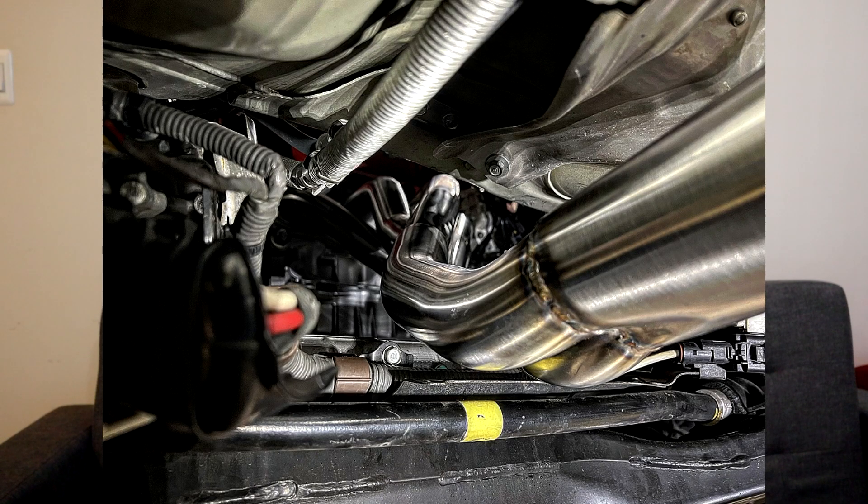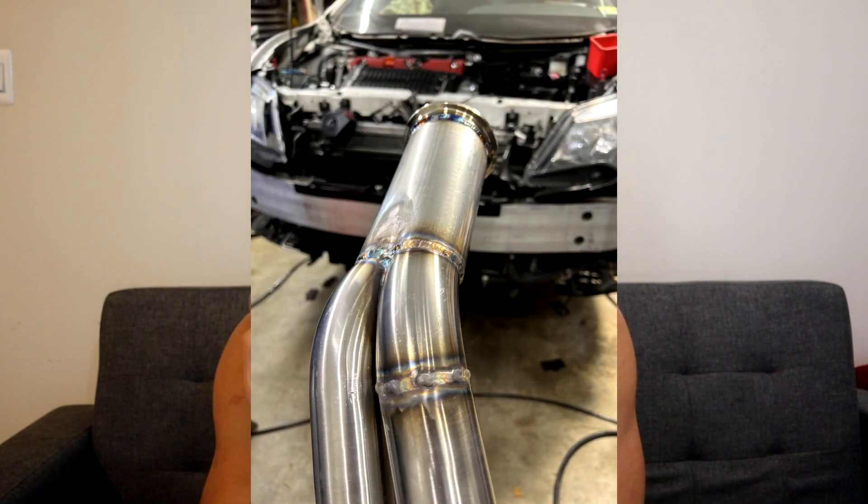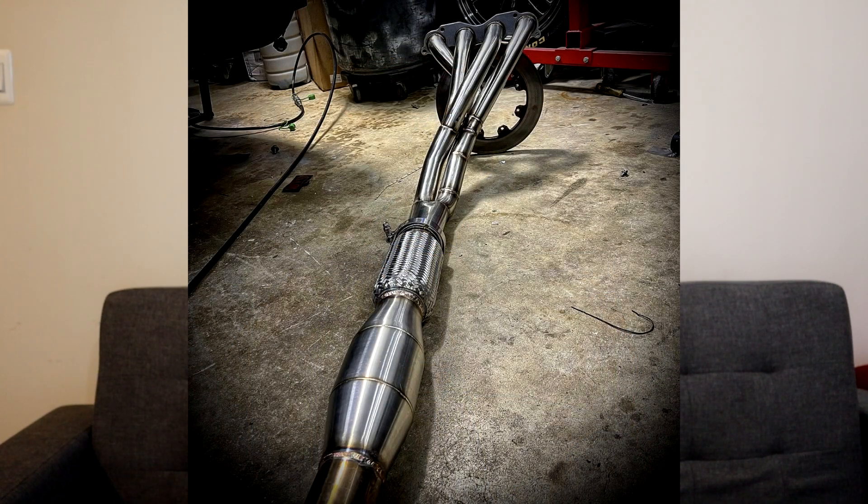With the PLM I bought, Merc Racing re-bent the primaries — they cut, welded, and re-routed everything. I'll post pictures as I talk so you guys can see. They actually increased the collector piping from the stock 2.5 inches up to 3 inches, and also added a race high-flow cat, which I need for inspections where I'm at. Everything clears and looks good — I'm really happy with the work.